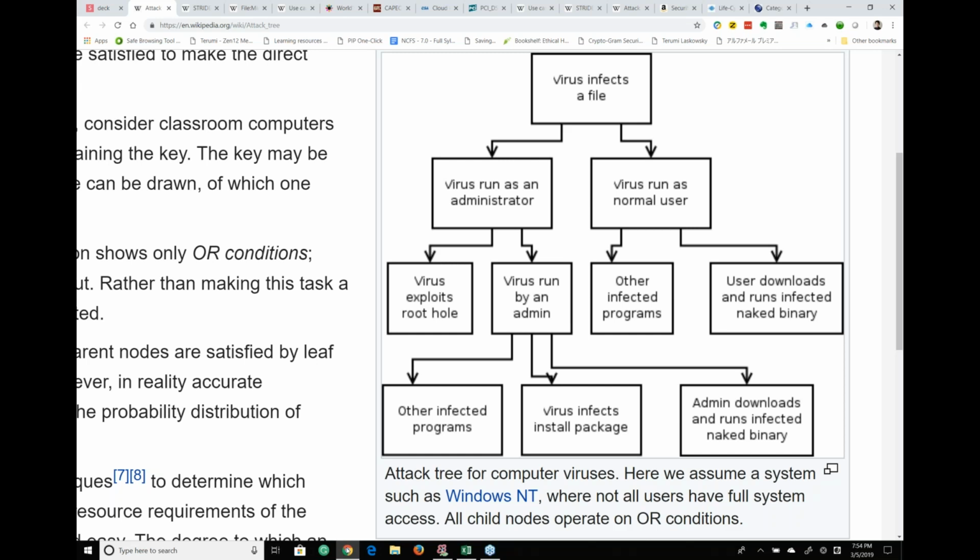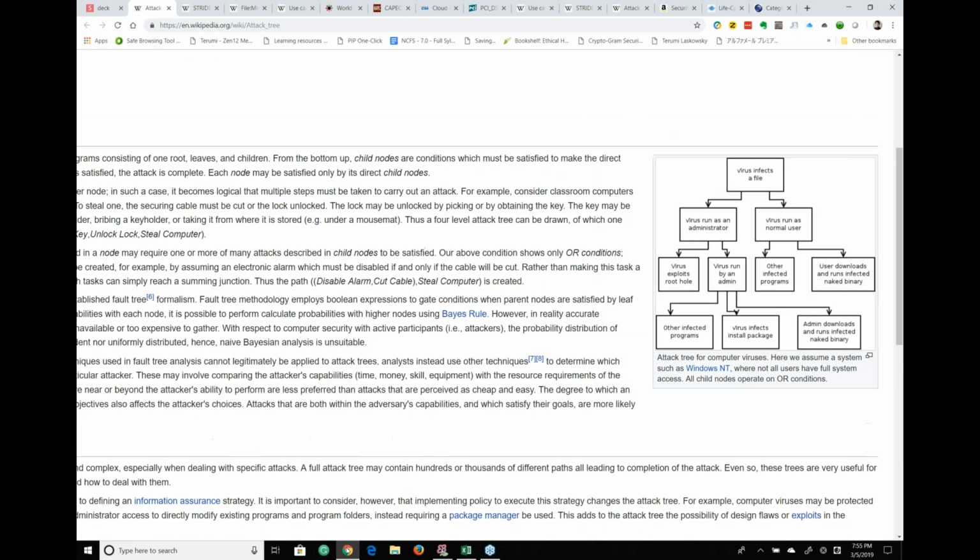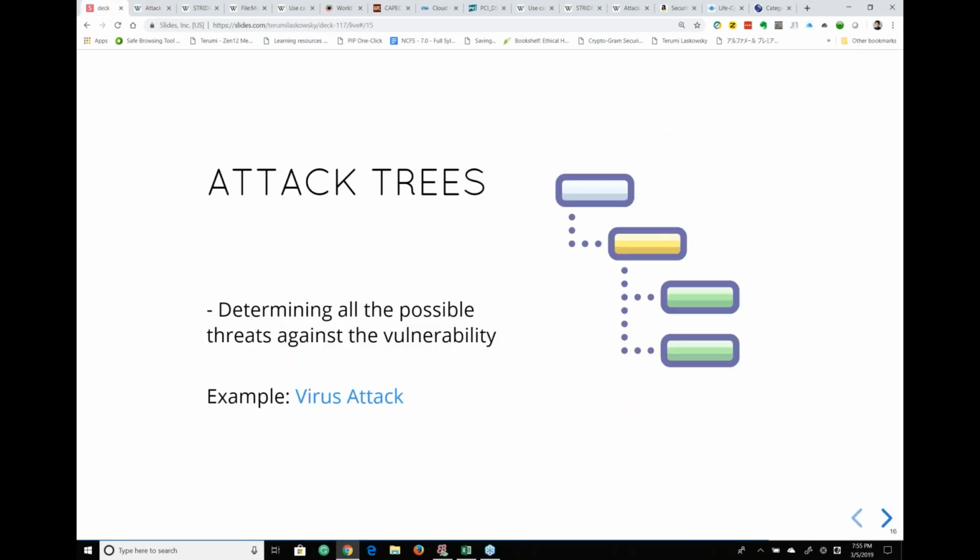Someone has actually come up, from the perspective of a virus, with all the different ways that the virus could attack. Does that mean I have to implement all that, or consider all that? The answer is no. You don't have to consider all the possibilities. You consider the possibility that is most relevant to your application. Now, you may not know which one is most relevant. In that case, you do need people with special, deeper knowledge about that. But this will get you started, for sure. So that's an attack tree.